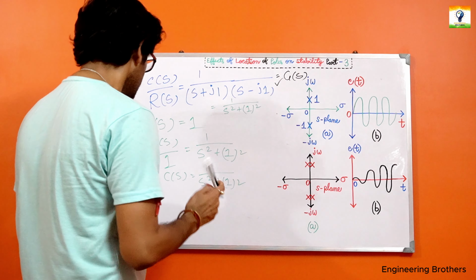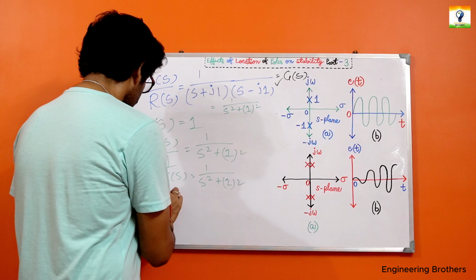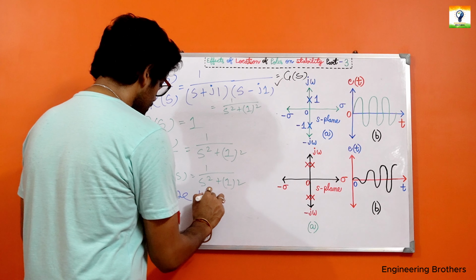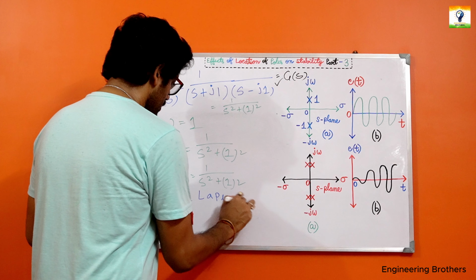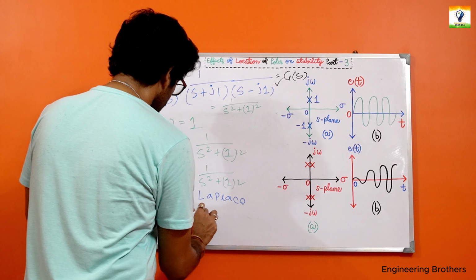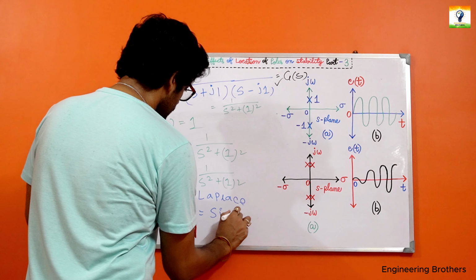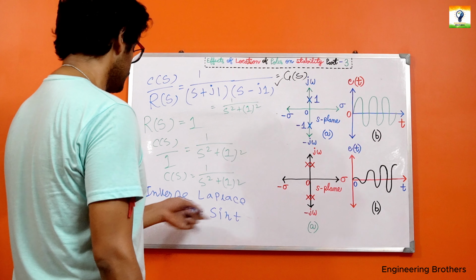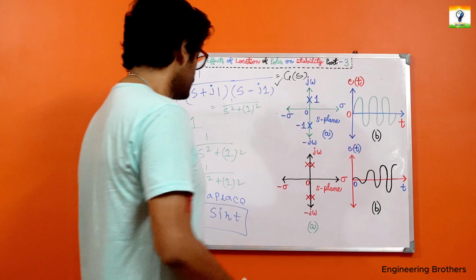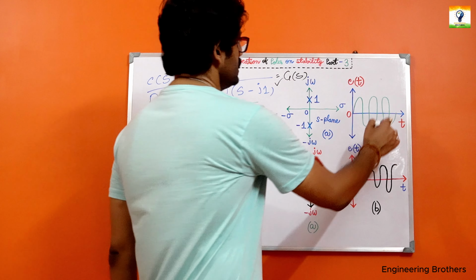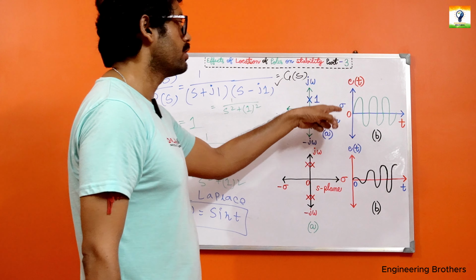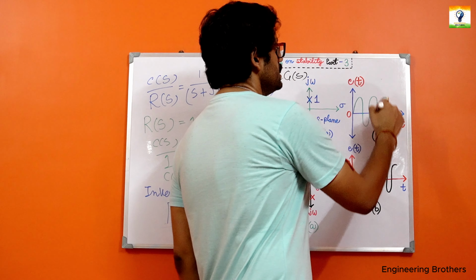Now, in order to get the output analysis, we do require to apply the inverse Laplace once again. After we apply the inverse Laplace on this given s-domain equation, we have c(t) = sin t, and quite naturally this will be our time domain analysis. We have considered that c(t) = sin t, and that is the plot over here. According to our analysis, we know that the sine plot starts from 0 and flows in this way.